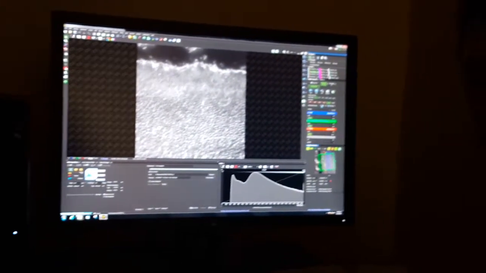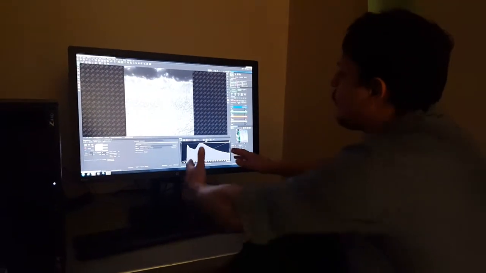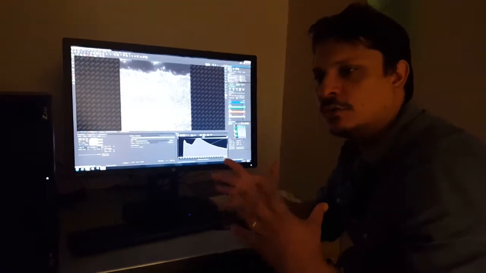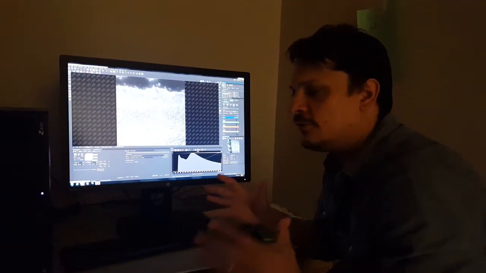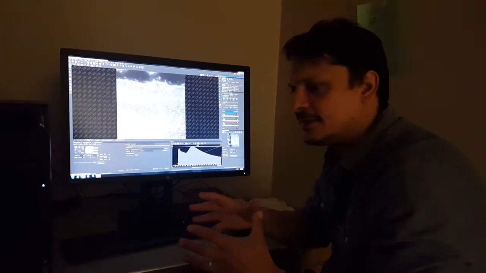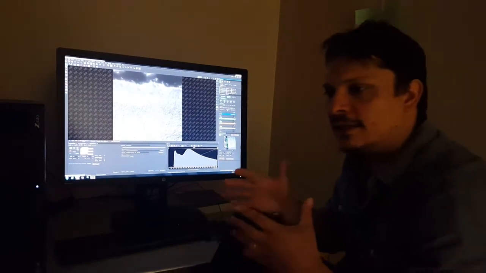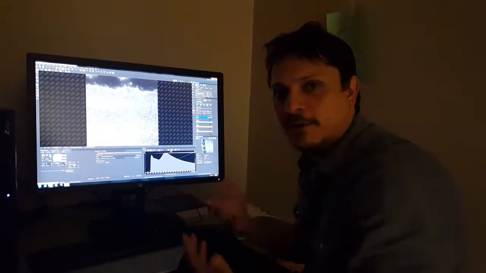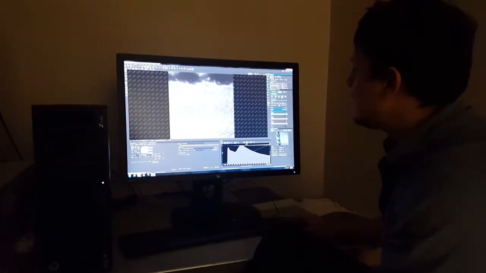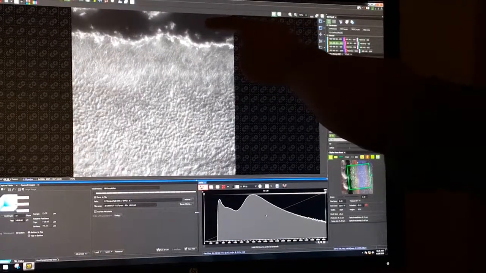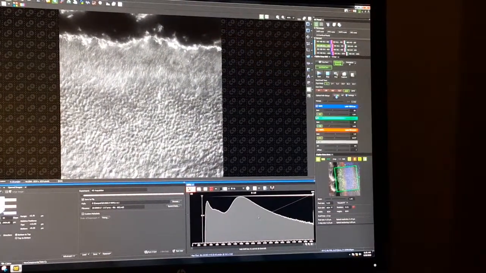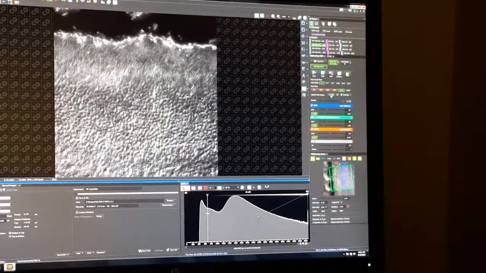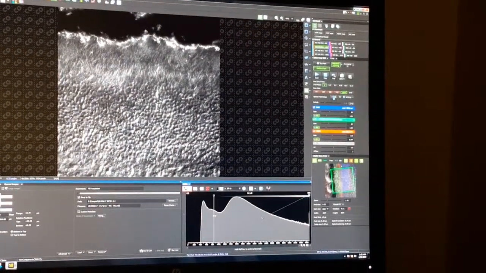What we want to do in this case with every channel is to work with the LUTs. The LUT is going to help us to narrow down the bands that we are interested in and filter out what is background. So in that sense, we are going to start removing, for example, the excess of white. I know that this needs to be dark, so I'm going to remove the dark from here and find a good image.